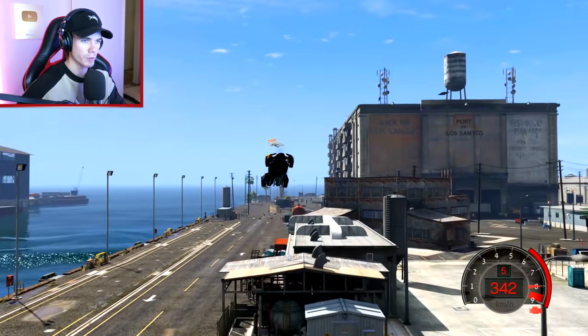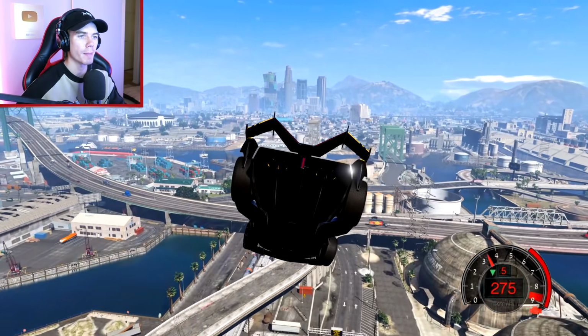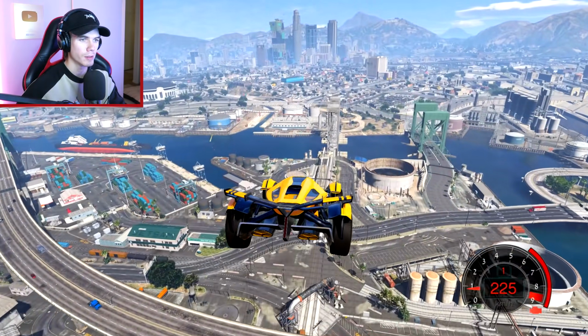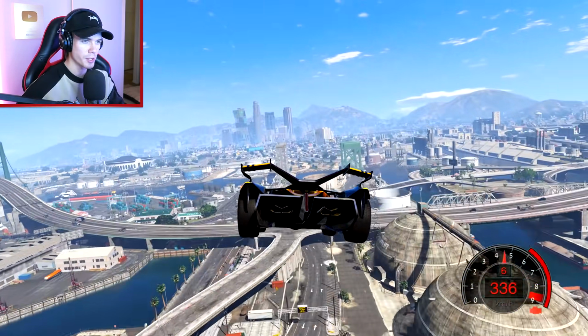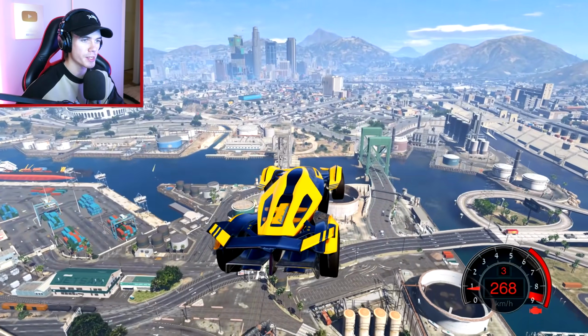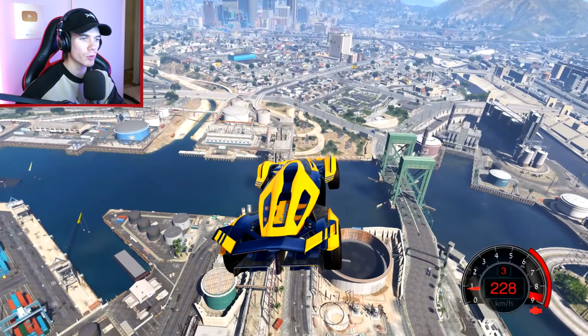But here we go. Super fast. Exit the stunt cam. And no. This is not going good. Come on, Mr. Lambo. Come on. Ooh, that's a good attempt. That is straight towards the towers. Just don't go too far.